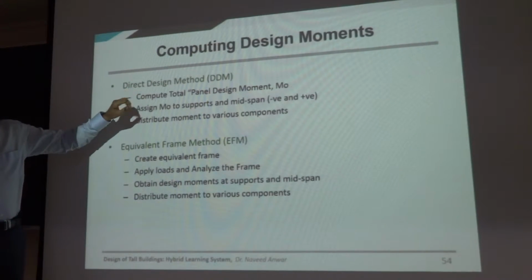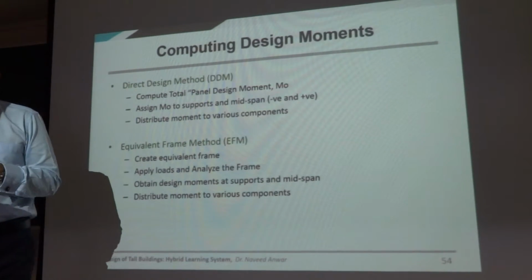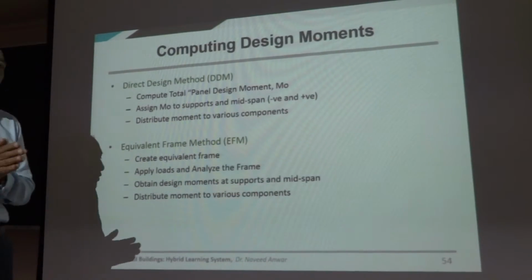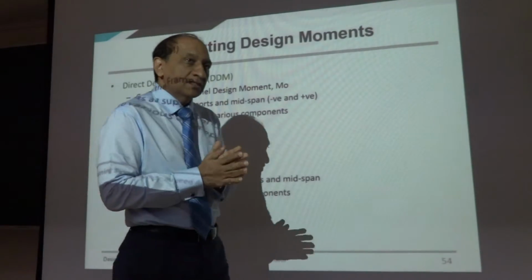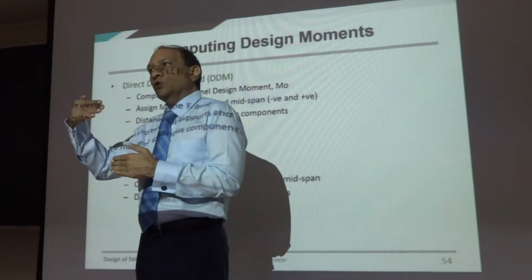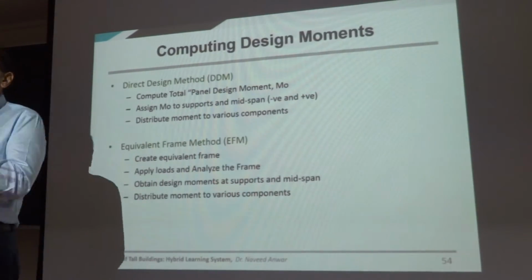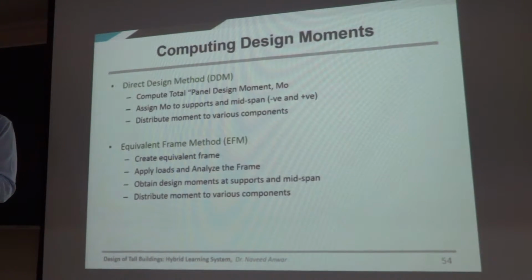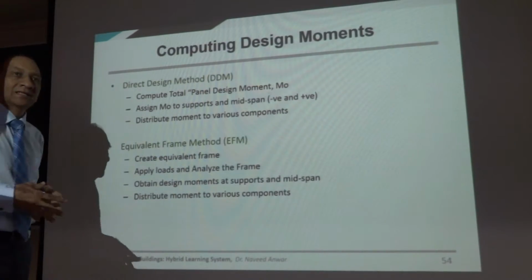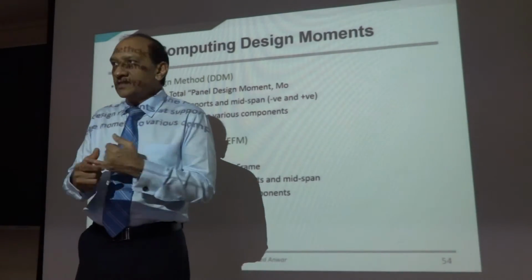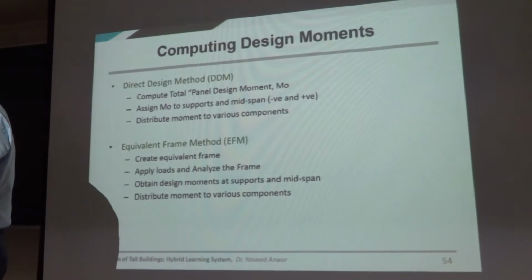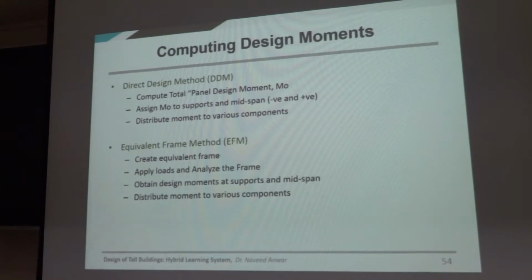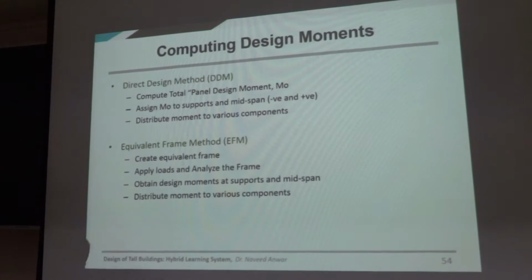between components. So what we are saying is that we need to be able to basically calculate how much is the negative moment and how much is the positive moment, and after that we need to calculate how much of that moment goes to middle strip, how much goes to column strip, how much goes to beam, how much goes to column capital, and so on, because there are many components in the slab system. So the first thing is to calculate the moment, total moment. Second thing is to distribute the moment between the various components, right?